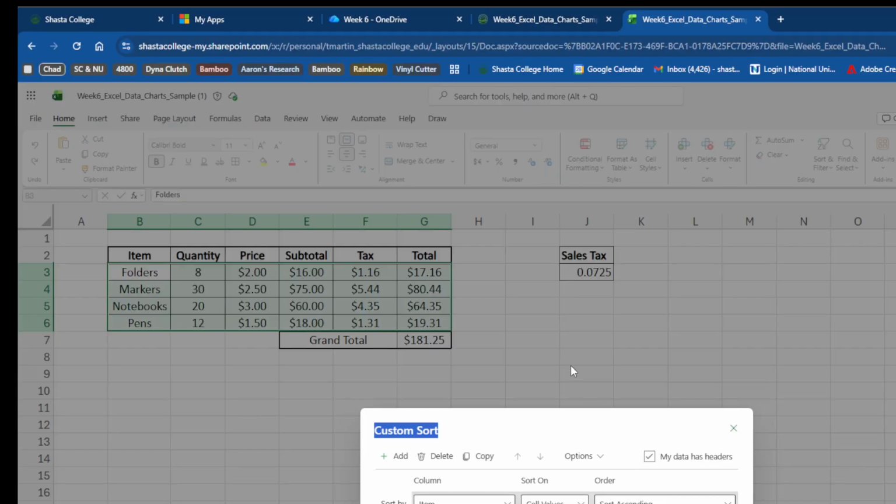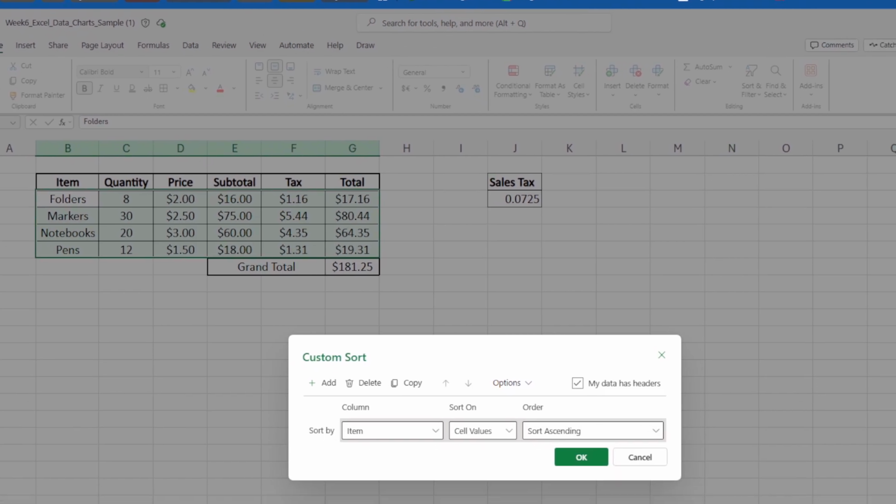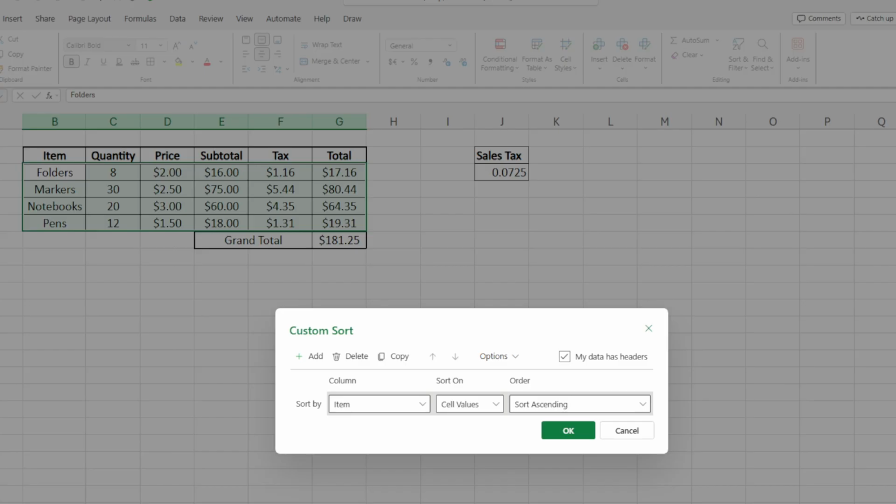Now, custom sort, let's see if I can move my screen here so you can see this a little bit better. Okay, so here's custom sort. We can sort by item, quantity, price, subtotal, tax, total. So it's giving us all of the headers of our table.